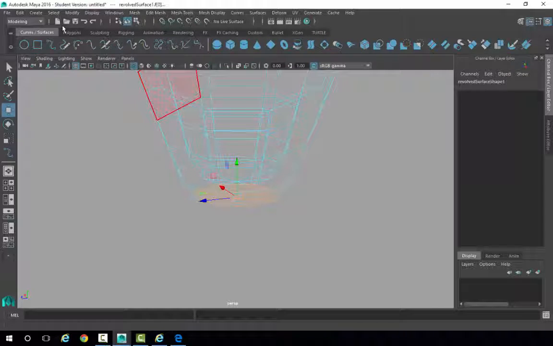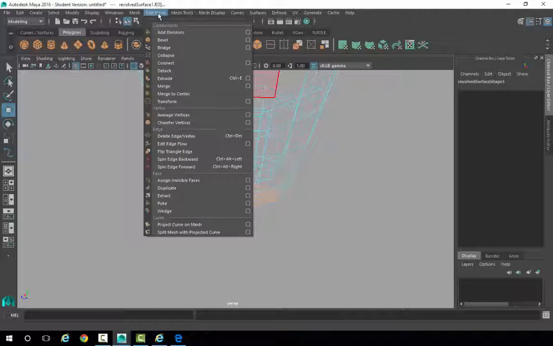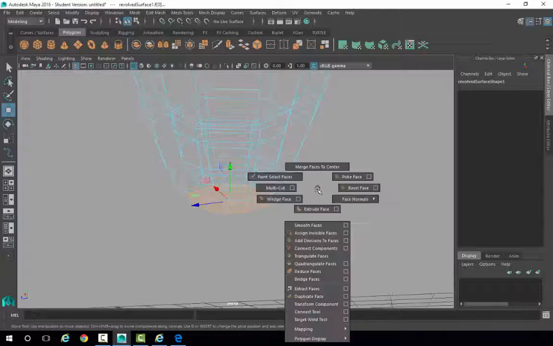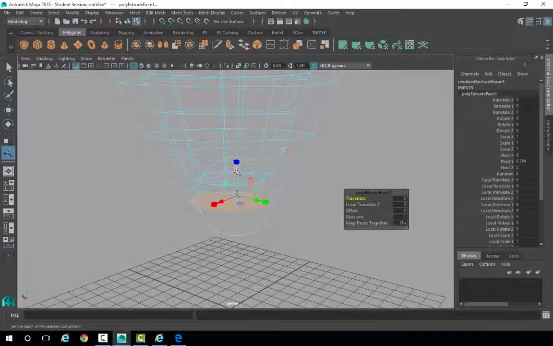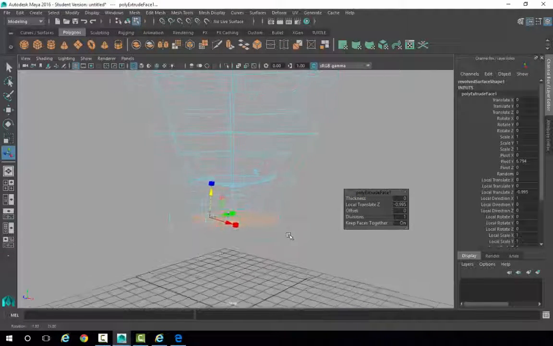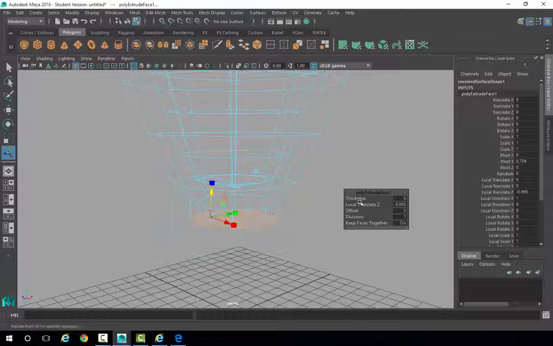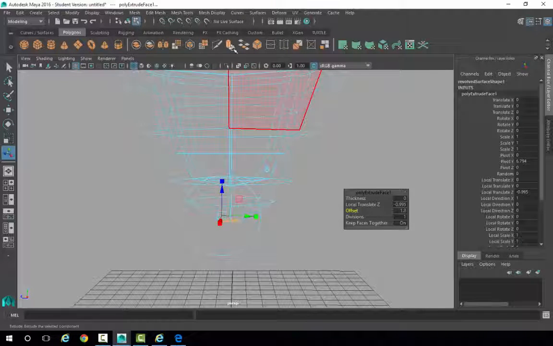And then going back to polygons, we're going to use the extrude tool, which is here. You can get the extrude tool on the polygon shelf, you can get it by going to the edit mesh menu, or you can get it by shift and right mouse clicking and selecting extrude. That's the one we're going to choose. And I'm going to use the extrude along the local translate of Z. And I'm going to change the offset. There we go, smaller. I'm going to use the extrude tool again, and again I'm going to pull that down on Z.